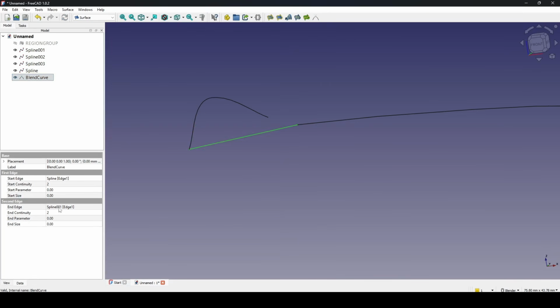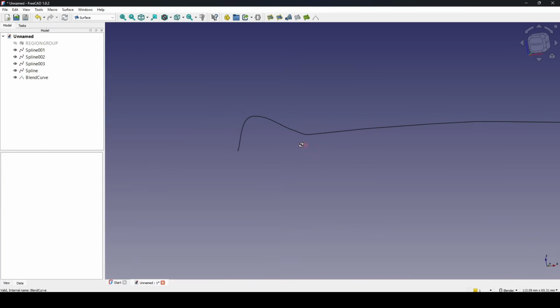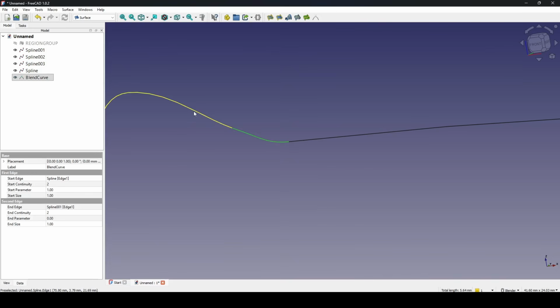I'm doing the same. Okay, so now you can see it is better. This plane curve just follows the first curve, but from here we have a nice smooth transition.